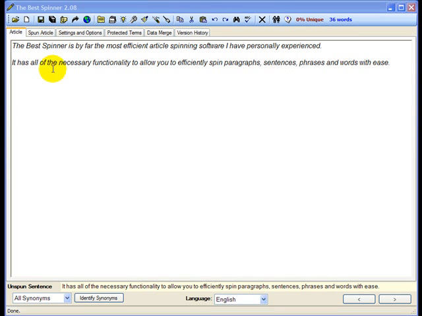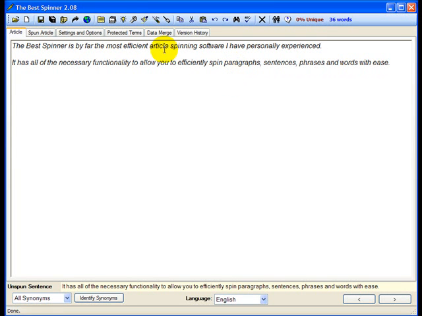So the very first thing I do is I actually spread out my sentences. I already did it with this one. So sentence 1 is on a line, and then I have a double space, and then sentence 2. And that's just so that as I start doing multiple levels of spins, it's easier to see where I am, and then I can get rid of the extra carriage returns when I'm getting ready to actually do the spun articles.